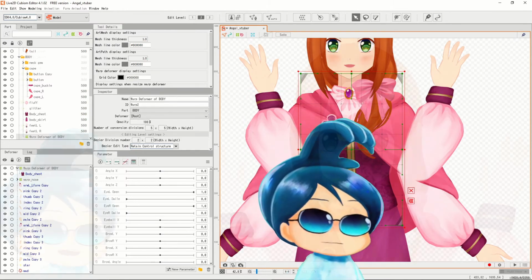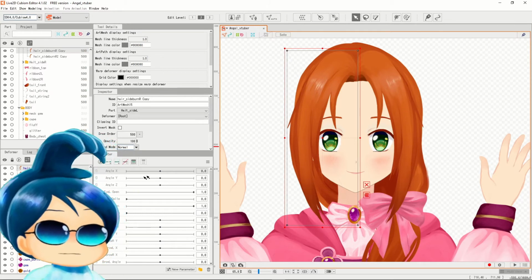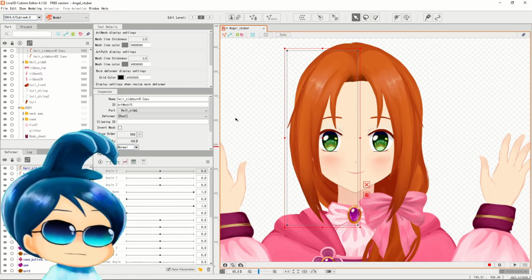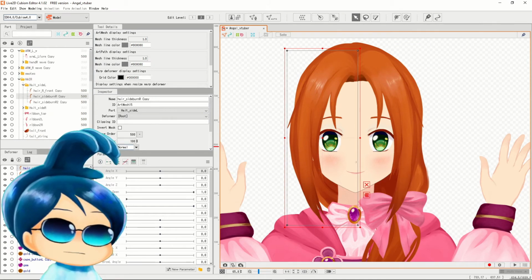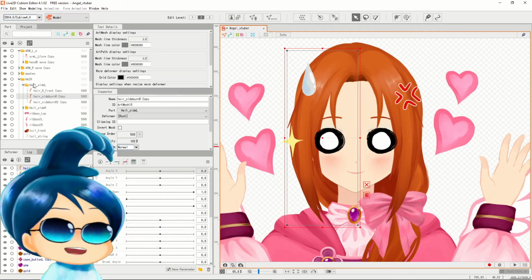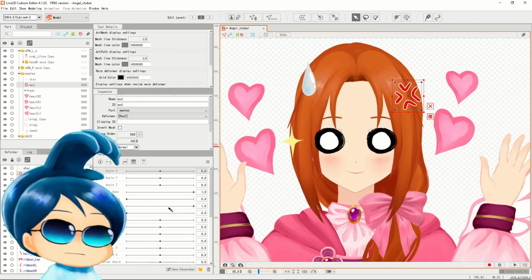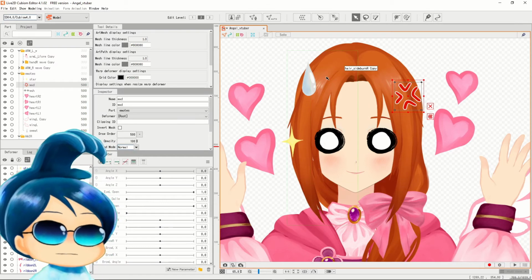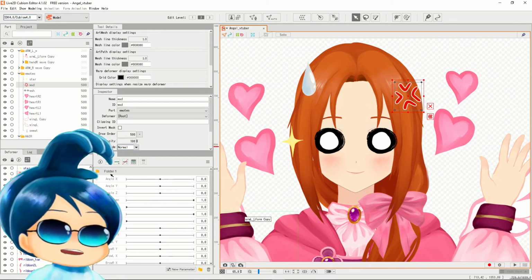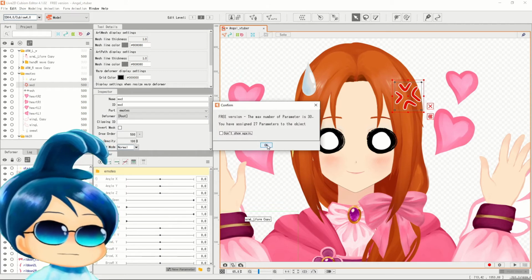So for the first step, I actually like doing the emotes first because it's easy. Some people suggest doing it last, but emotes are easy. Why not do it first, right? You just have to make sure you pair it correctly at the end. So what I do is I create a folder and call it emotes, and put a new parameter in there.